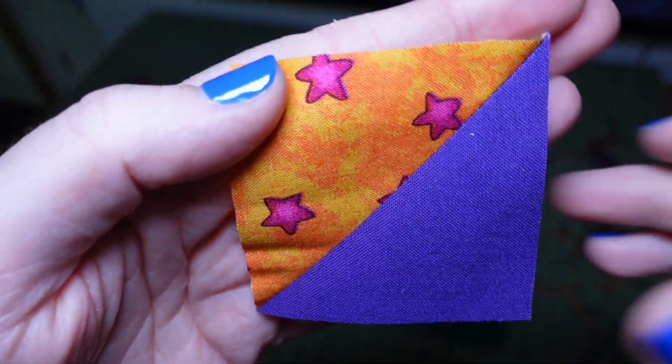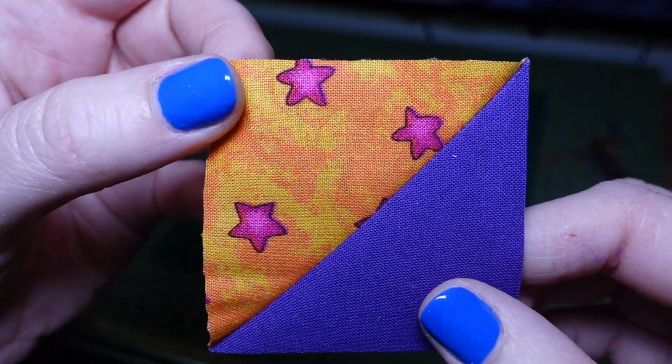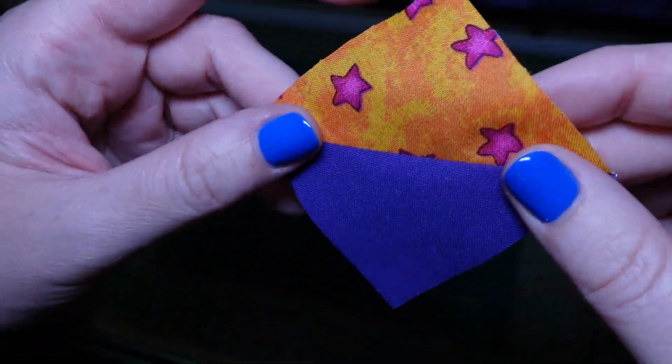Oh, and P.S. this is that wonky one. It trimmed up just fine. So there you have it. All done.